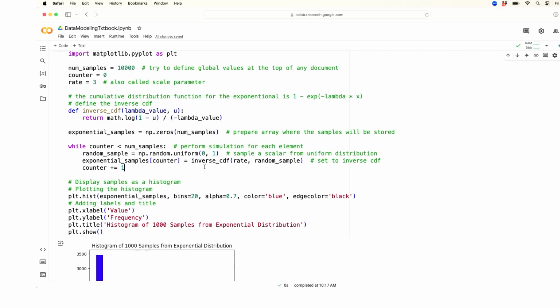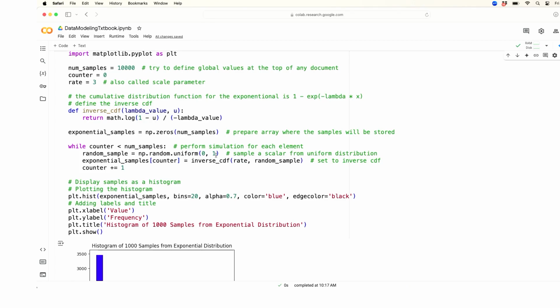And here's the single loop that I need to use in drawing samples from a continuous distribution, assuming I can compute an inverse CDF. So I'll start off with the counter, which I've initialized, if you remember, at 0. And provided that counter is less than the number of samples, which sets a condition at which to end the while loop, then I generate one uniform random sample between 0 and 1.